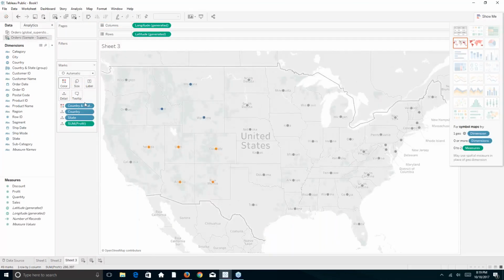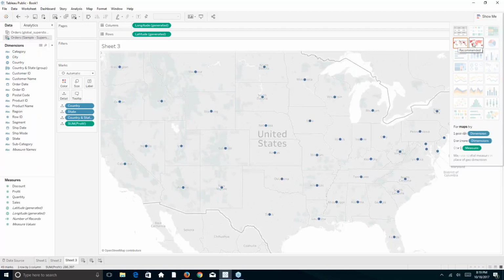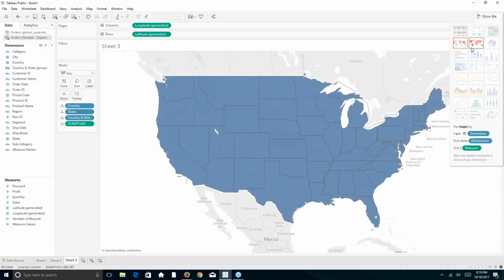And now can you see the selections whatever you have made and change it to filled map again? These are the groups you have created based on these 5 selections you made. Change it to filled map. Yes, second one. First is symbol, second one is filled map. Correct. And now put this country, state and group in color.